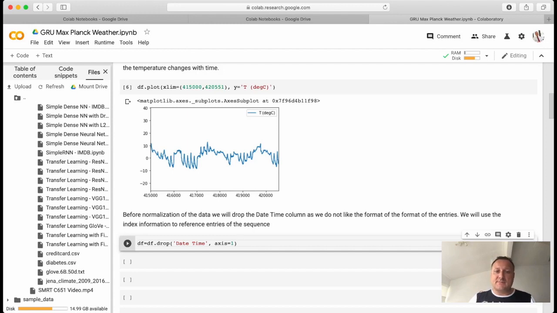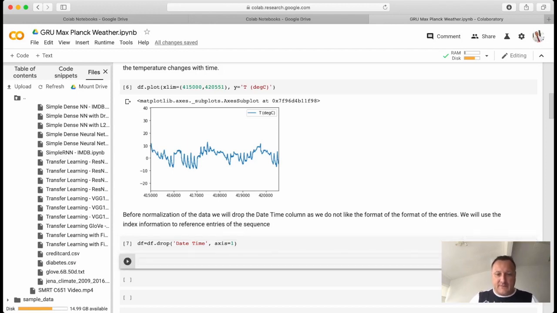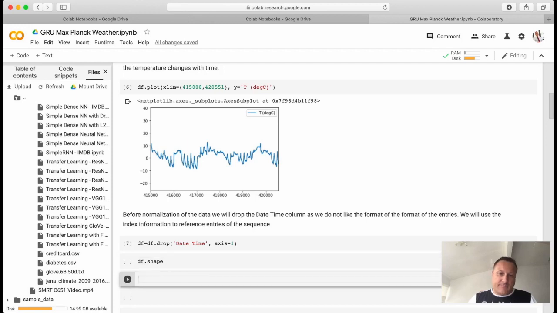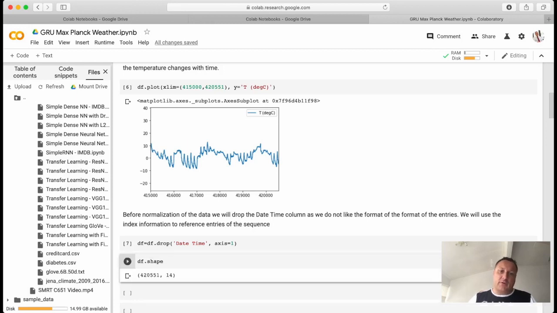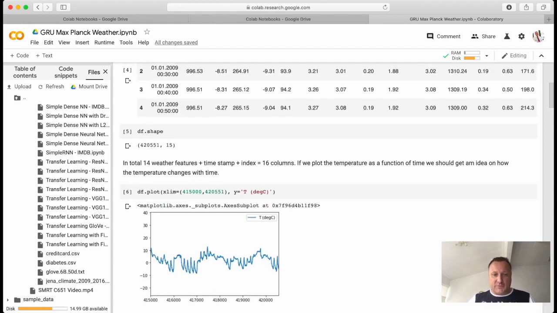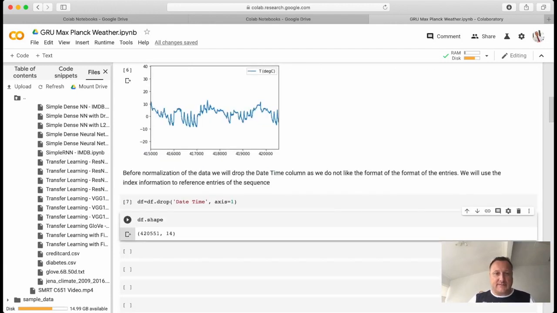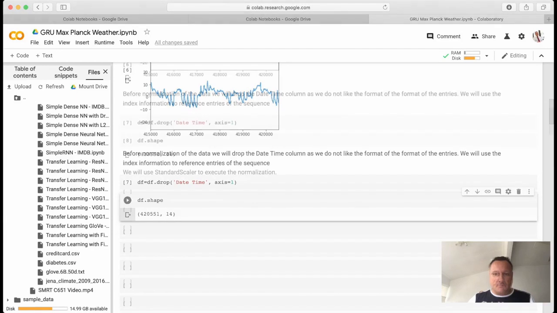On axis is 1, that means column. So we're gonna delete that column. So let's run this, and now we can do a df shape, and we should see that there's only 14 columns now. Like before we had 15. So it shows that we have deleted that column.